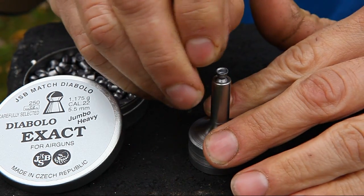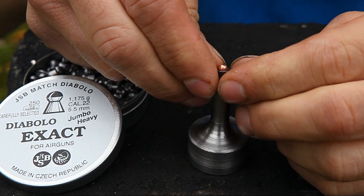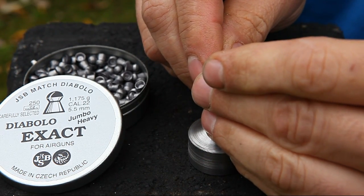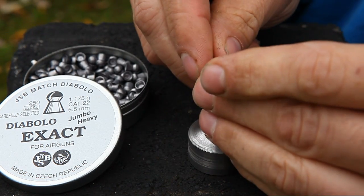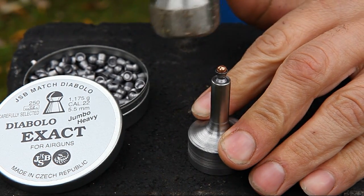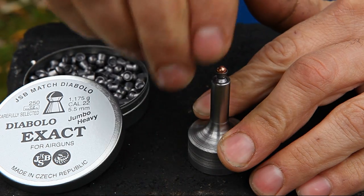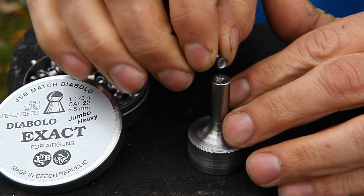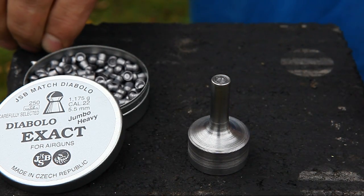Then I take a regular everyday BB, place it in the skirt, and get it all nice and straight. That's probably the hardest part, is getting that thing somewhat straight, but you get the idea there. And then I take a regular hammer and give it a couple taps. You can kind of hear when it hits the base of the pellet in there, the inside midsection. And it'll also kind of leave a little dimple in the back from the BB hitting it. And that's about it.